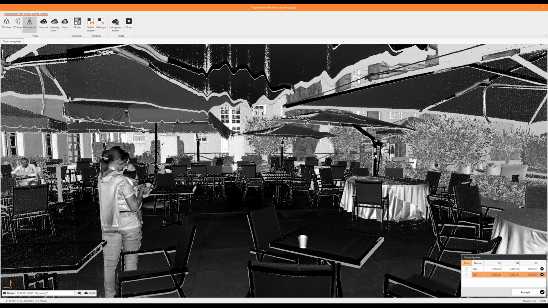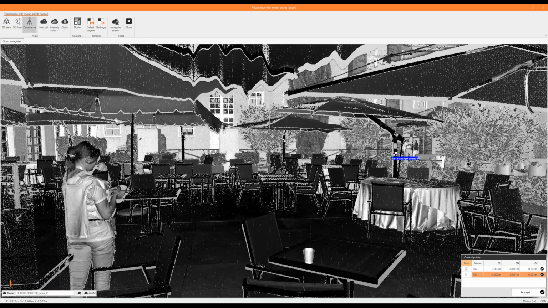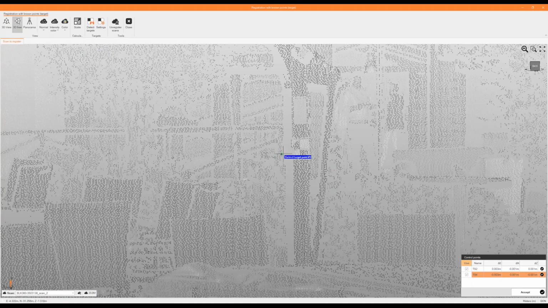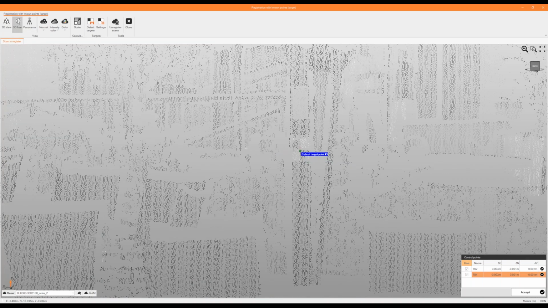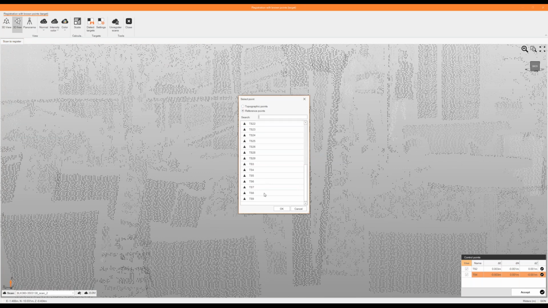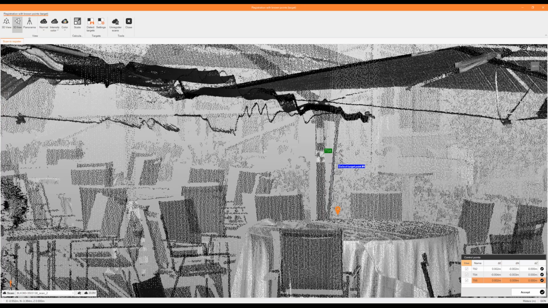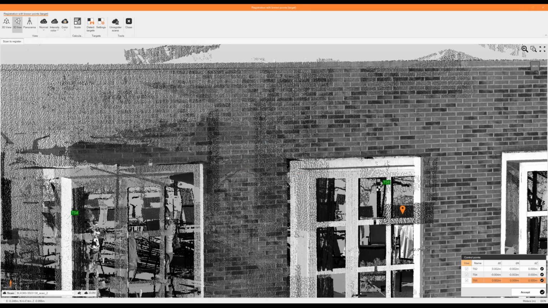The other point that we can use is, again, number 8. So this point. And accept the registration after acquiring 3 points.